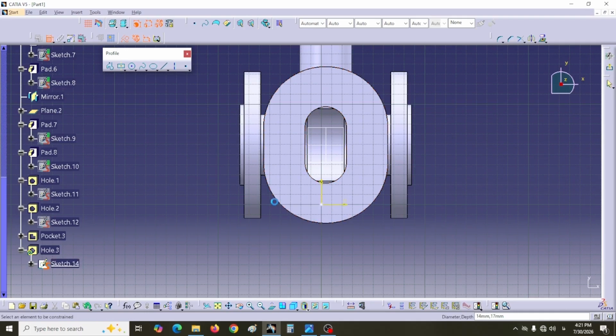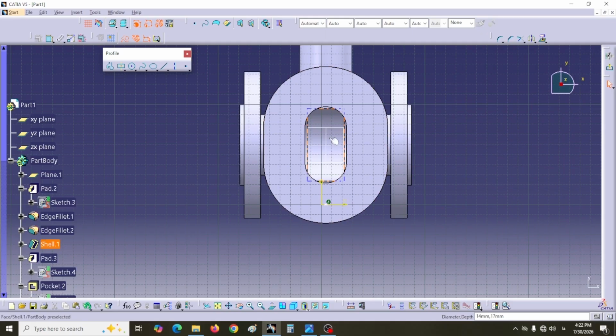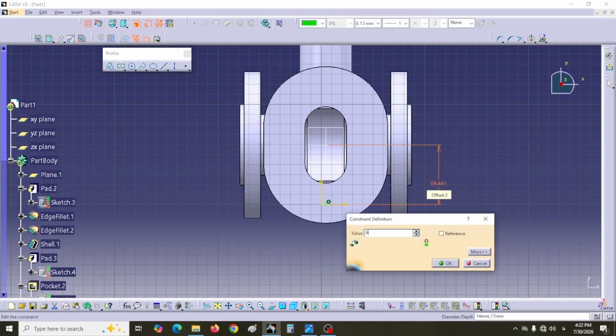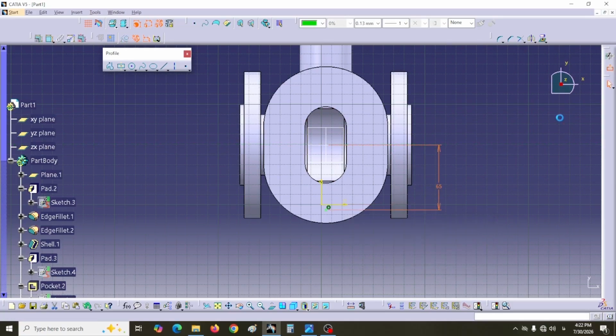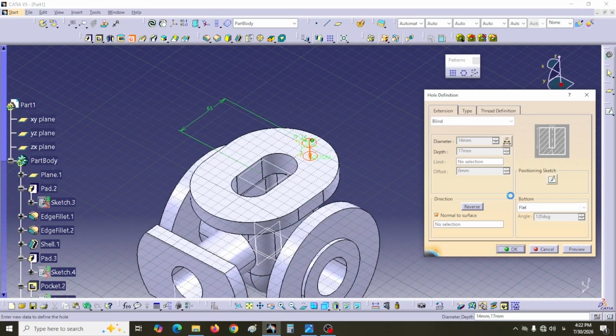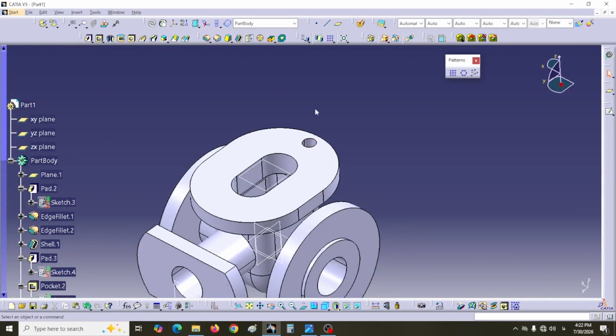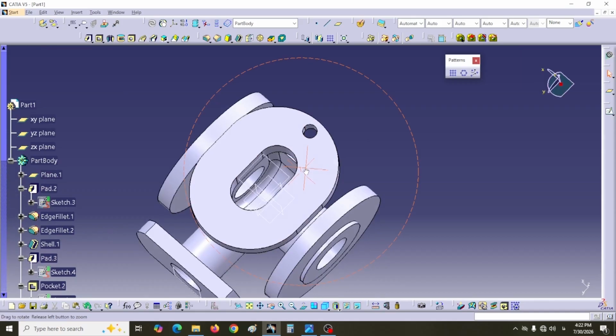I position this point. The point is on the YZ plane and it is 65 mm away from the ZX plane. I return to the part design workbench. I click OK. The first hole is created.